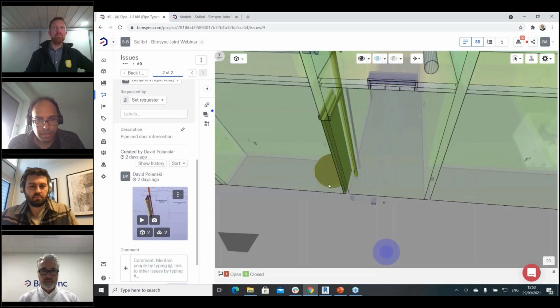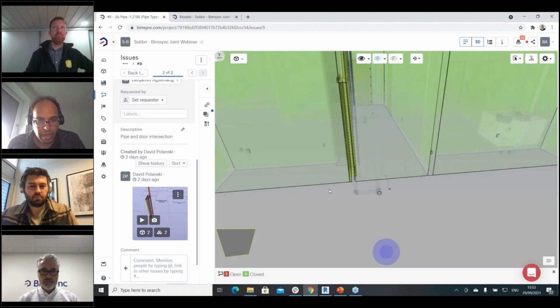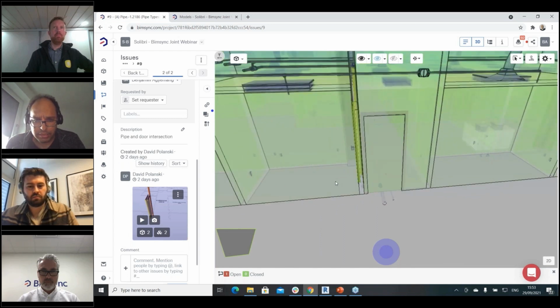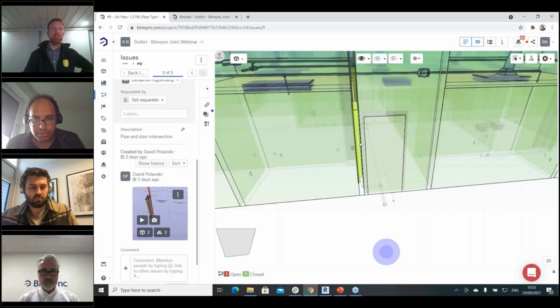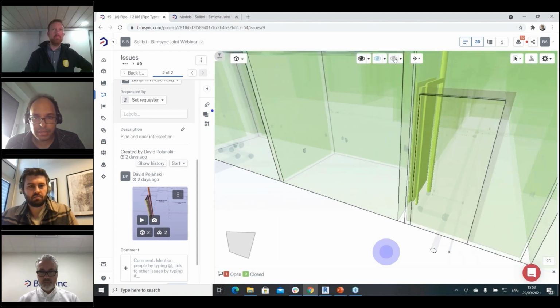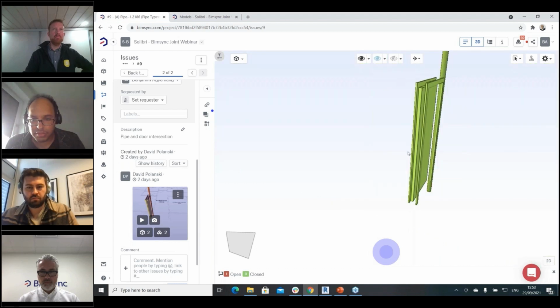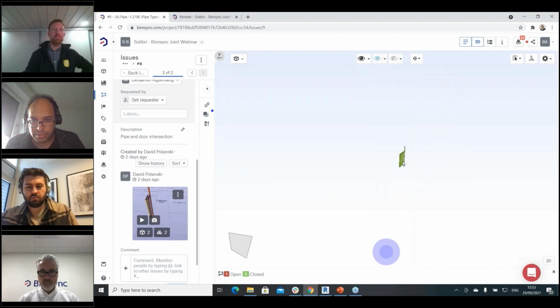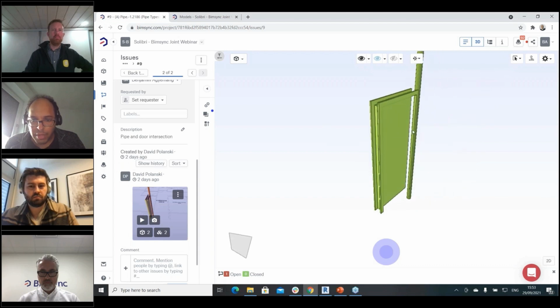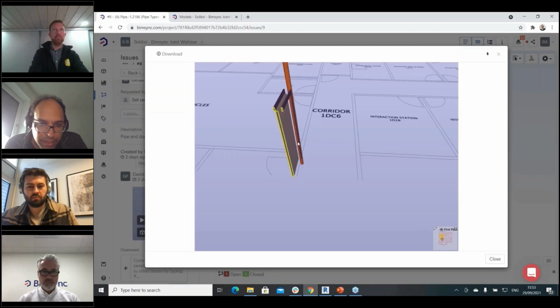We could just push it back here a little bit. I could also add cut-in planes and stuff like that to my model. And here we see that the pipe is actually in front of the door. I could also isolate the model so that we see exactly what's going on. Sorry, I was a little bit too quick. Right, so what we actually want to do is put the pipe, as we can see here, behind this door. There's a shaft, and the pipe is supposed to go in the shaft.